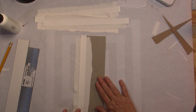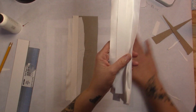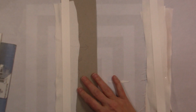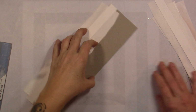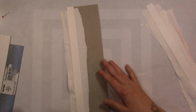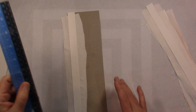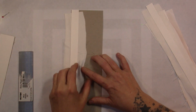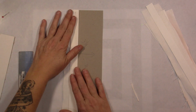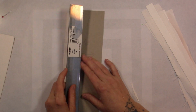All right, the next ones are going to get a little bit tricky. Let me move these and see if I can come in with my camera some. I can't do it sideways. I have to have it up and down. Okay, so take your ruler and take your flap of fabric here and push it over to one side, and then just put your ruler on it to hold it in place.